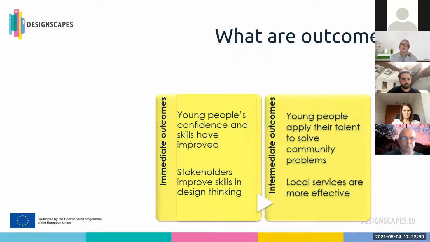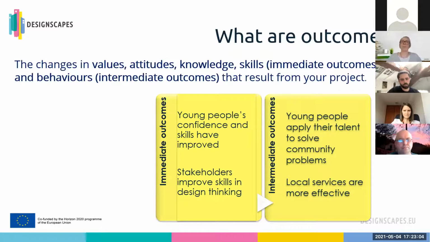Now, when we talk about outcomes, it would be useful to hear what you think and how you've gone about it. We tend to split outcomes into immediate outcomes and intermediate outcomes. Immediate outcomes are the changes that we can pick up immediately after running an activity. These tend to be changes in attitude, changes in knowledge of people who we've worked with, changes in skills. So we could do an evaluation of this event, a quick survey asking, have you learned anything? Yes, no, and get some sort of sense of the outcome of this event.